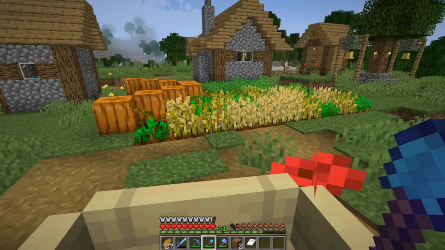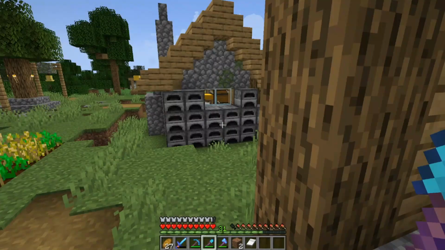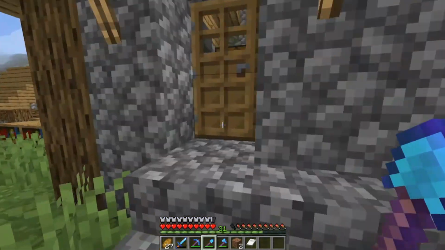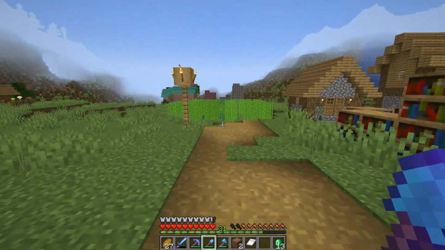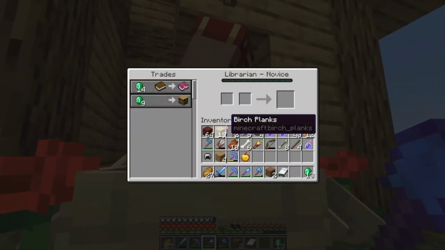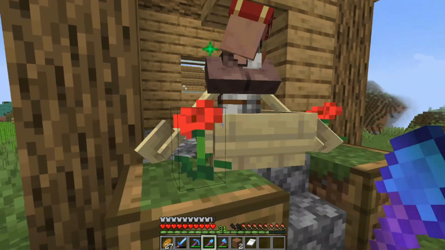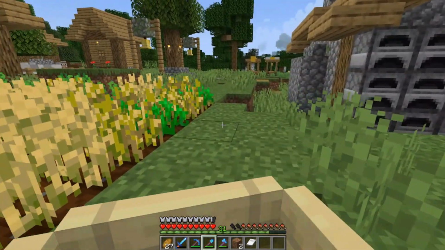Do I have to lock in his trade first? If I do, then I'm going to be using up most of my emeralds, because I only have 13 plus 3 emerald ores over there that I haven't mined yet. But I don't want to lose this guy, so I am going to go ahead and trade. That may have been a mistake, but you know what? It's fine. Better safe than sorry.